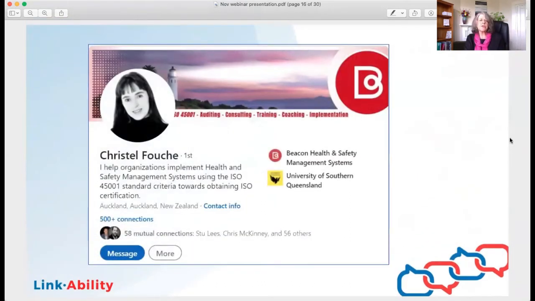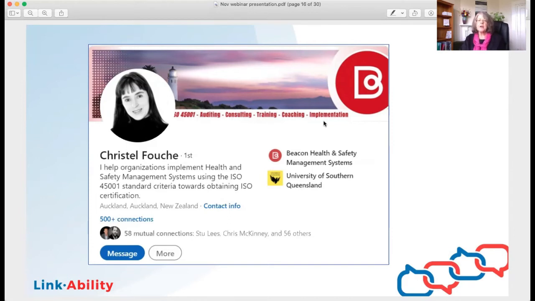Now, this is a banner. I just wanted to show you this as an example of a banner that we've just put up on this account today, because it's a really good example of how you can pull different elements together. The name of this lady's company is Beacon, and she liked the idea of a lighthouse beacon illuminating the work that she does. So you can see here that what we've placed, just on the right of her photo, is a lighthouse with a beam of light, and then underneath here we have got the different services that she offers. We think that that is eye-catching and very clear in terms of what you do.